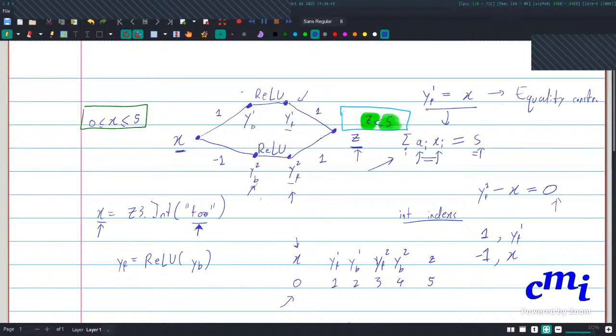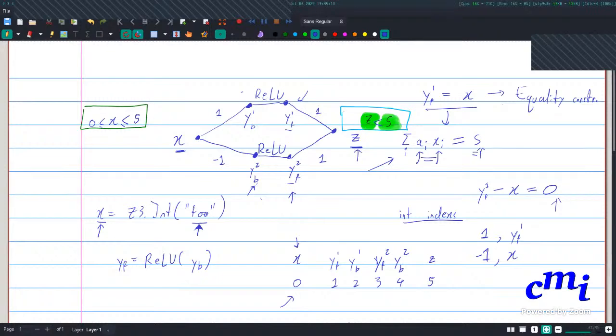It is looking for an assignment to all your variables so that all the constraints are satisfied, correct? So if you set z to less than 5, it will just give you one value of x and corresponding values of yb1, yb2, yf1, yf2, and the corresponding output value z, such that z is less than 5, right? Does that really tell you anything about the property?